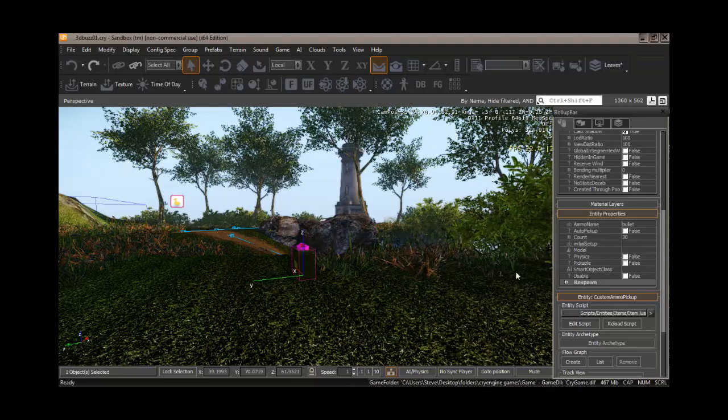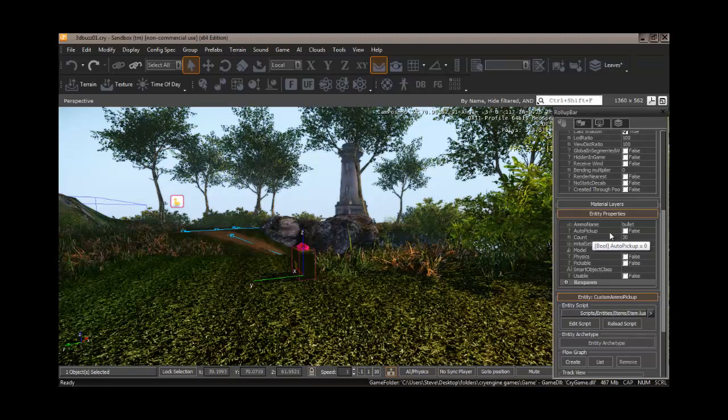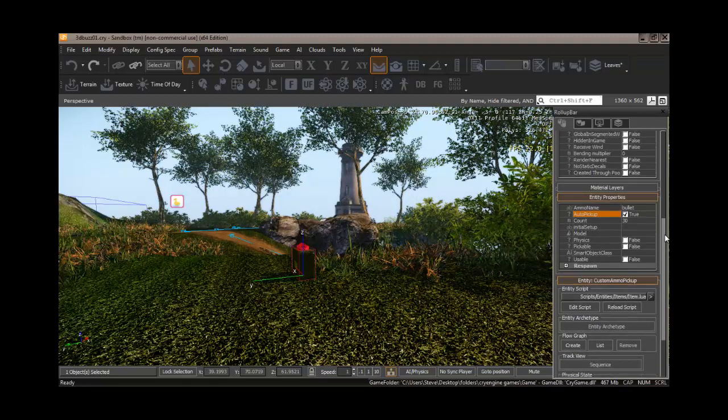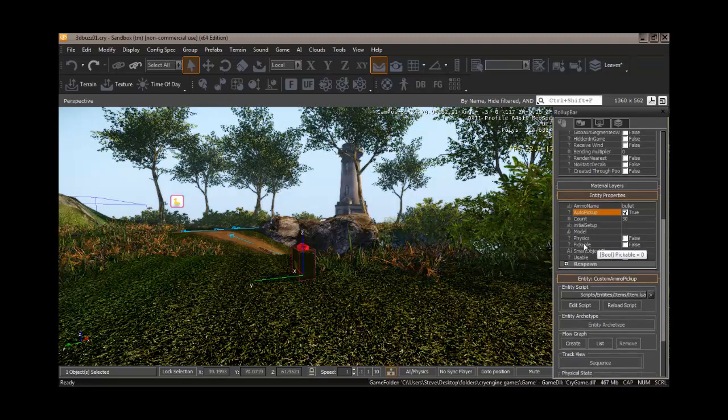We want to be able to pick this up. So here's where we make some decisions. We have auto pickup. Do we want it to be picked up if we just run over it? Typically yes. We have a count. We have 30 bullets in this pack. That's fine. We could bump that to 60 or 40 or whatever you want.